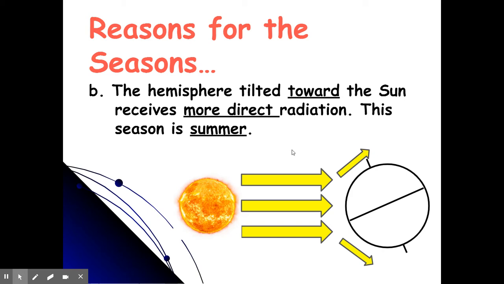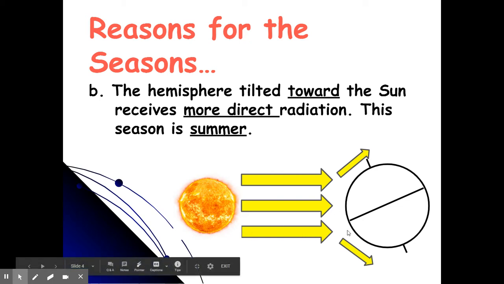So if we look here at the reason why, what we call direct radiation. If this energy coming from the sun is heading towards the Earth, if you're in this hemisphere, then basically what's happening is it's like getting punched straight in the face. Okay. The sun's energy is hitting the Earth straight on, and that's a much more powerful form of energy transfer. Whereas the energy that's hitting the southern hemisphere is giving it kind of a glancing blow. It's not hitting it really head on. It's hitting the Earth and kind of deflecting off into that region.